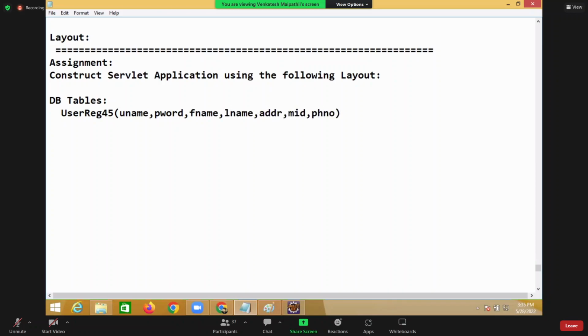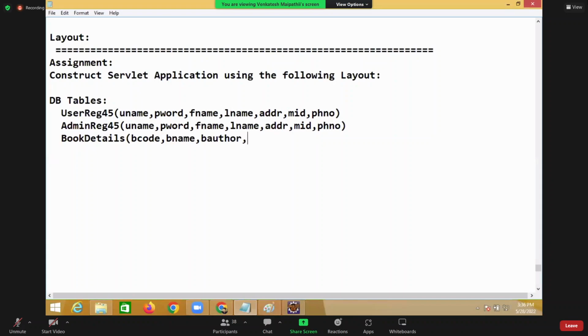I also want an admin registration table with the same username and password. So user reg and admin reg are the registration tables. The other is book details, with book code, book name, book author, book price, book quantity. These are the three tables to maintain.